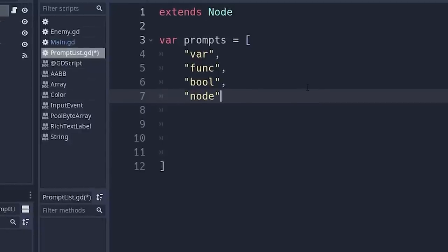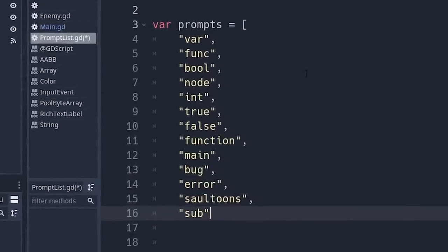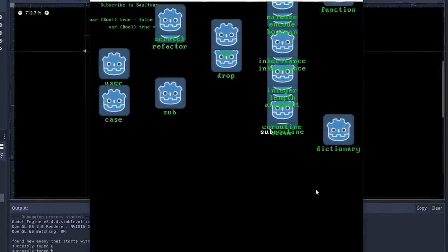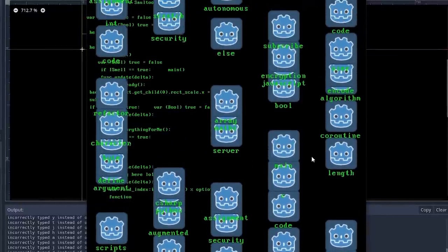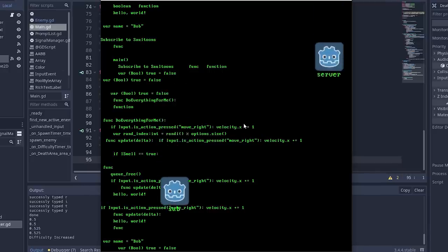Day 2. We got some bugs, but they need some custom prompts. So what I started off doing was creating a prompt list that they could choose from, but I wanted them to all be associated with programmery type words. And with that in, it was already a lot more challenging and satisfying, but it's endless. There's no real punishment for actually missing one of the prompts. So I made it so when the bug hits the bottom of the screen, it restarts the game. There you go. Easy game loop. It's core game loop. It's done. Ship it. Maybe if I could do one major task a day, that would be enough to get me through the whole 7 days.